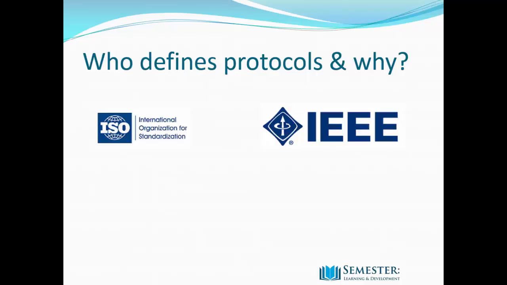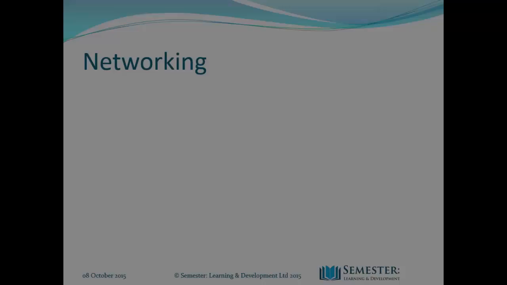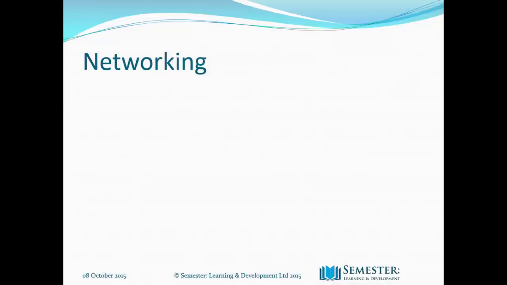Other companies that define standards and protocols include IEEE, also the ITU, the International Telecommunications Union, and there are also a few other national ones such as ANSI, BSI and DIN, to name but a few. There are many protocols used in networking, and they are needed for every layer of the ISO 7-layer model.